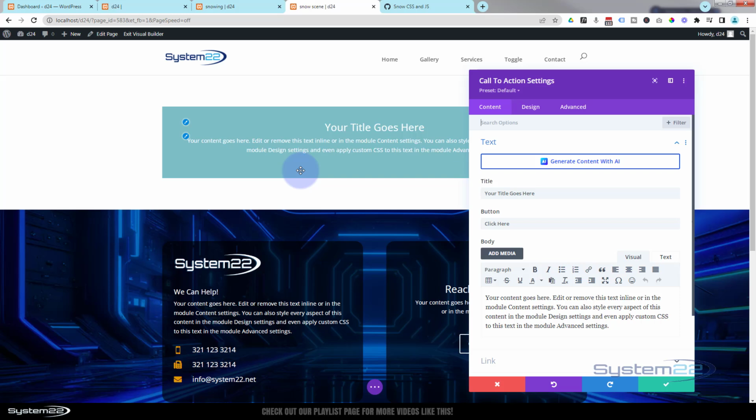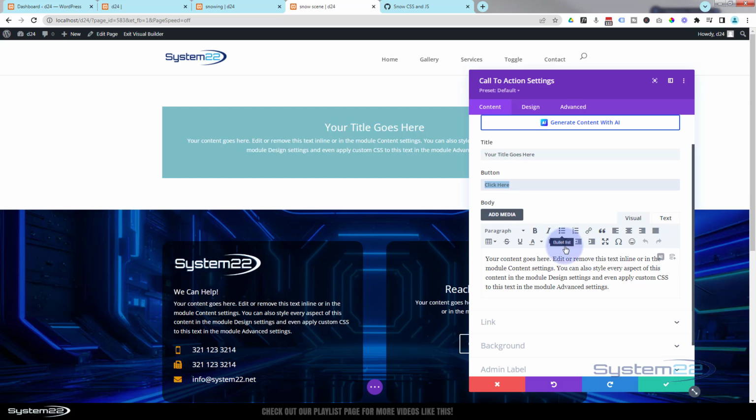Obviously, you're going to want to put in whatever content you want in your section. Okay, obviously, put in your title there where it says title. Put your button text in there. You may have noticed there's no button, or you may not have noticed there's no button because there's no button. And you can put your content down here. The button won't show up until you put a link for it down below here.